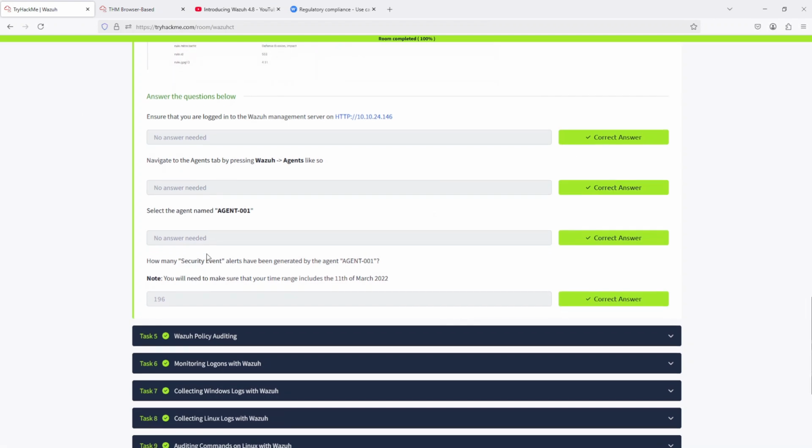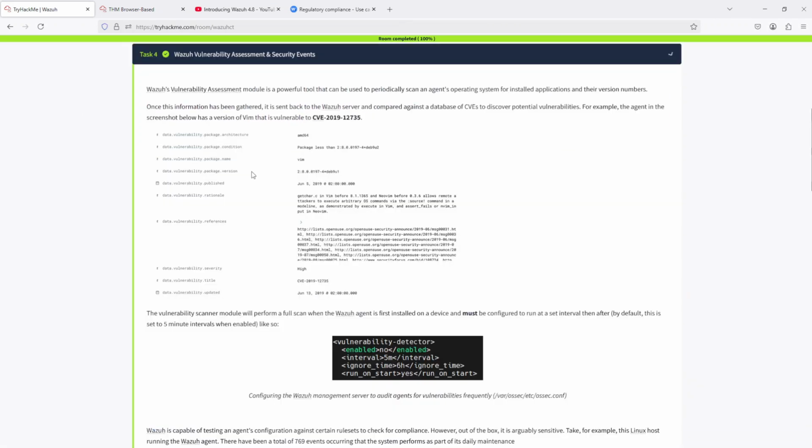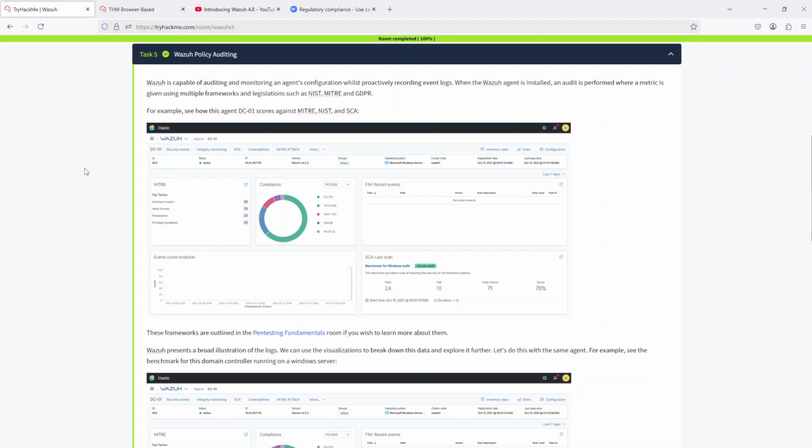So with that, let's proceed to task 5, Wazuh policy auditing. Wazuh is capable of auditing and monitoring an agent's configuration whilst proactively recording event logs. When the Wazuh agent is installed, an audit is performed where a metric is given using multiple frameworks and legislations such as NIST, MITRE, and GDPR.